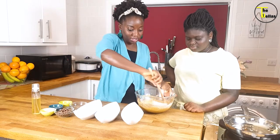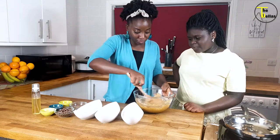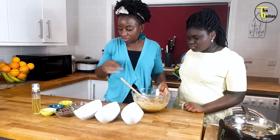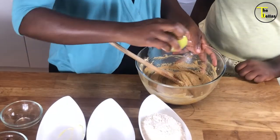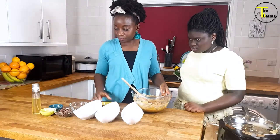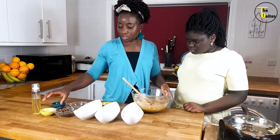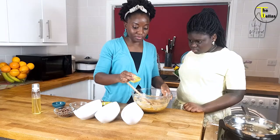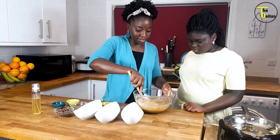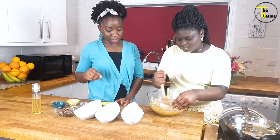Okay, so what do we do next now, Anjola? Then we put the bicarbonate, the almond and the vanilla in. Okay, so we'll put the bicarbonate, and this is half a teaspoon of vanilla, half a teaspoon of bicarbonate of soda, and half a teaspoon of almond essence. And then we mix. Okay, it's your turn to mix now.